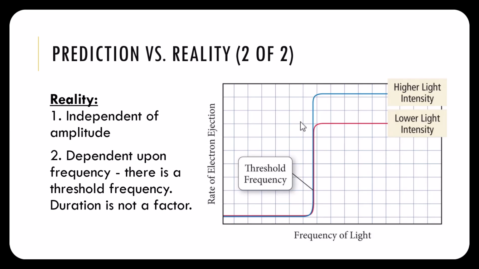And that's explained in this graph right here. So let me just set this up and then we'll understand it. Across the bottom, we've got frequency of light. So that's like the correct bat, okay? Down here we've got low frequency, up here we've got high frequency. On the side we've got our rate of electron ejection, so the rate at which those electrons are coming off. So are they flying off, are they trickling off, are they not coming off at all? Down here where this line is flat, that is no electrons coming off. Up here at the top is all of the electrons coming off.